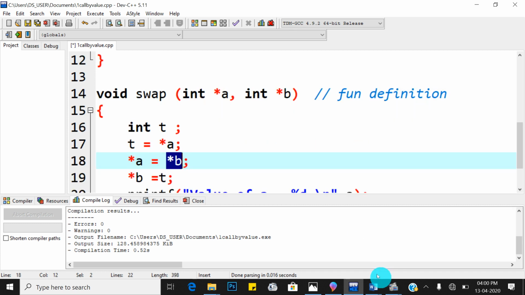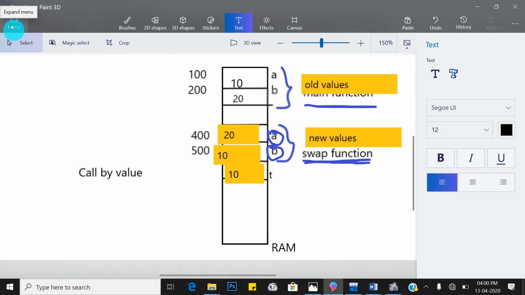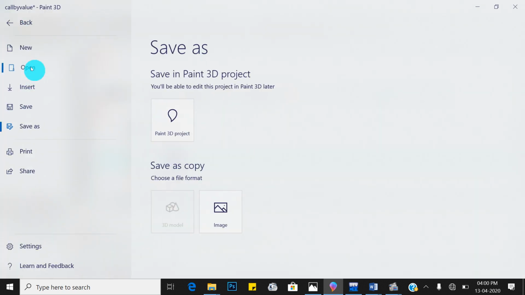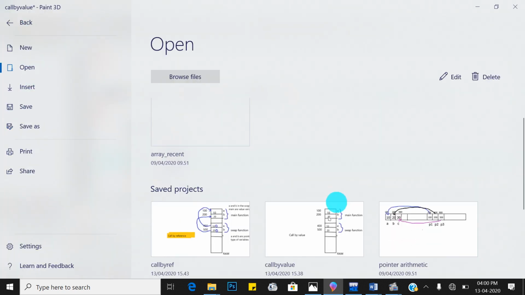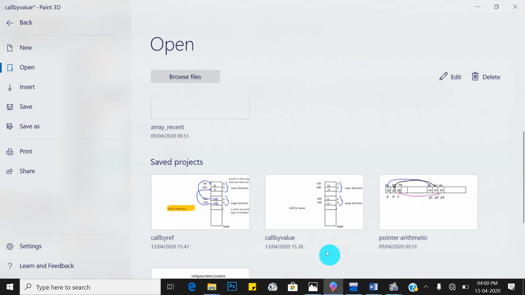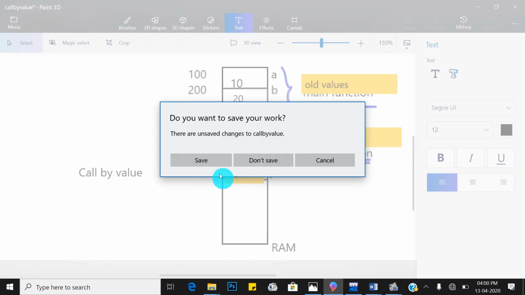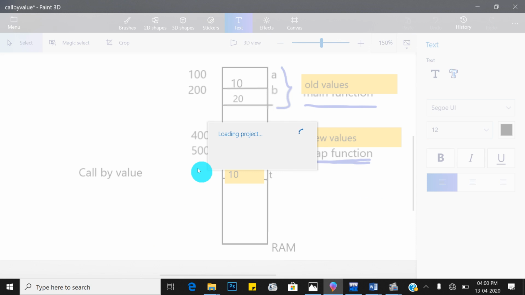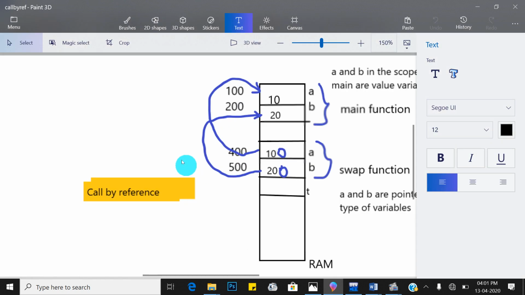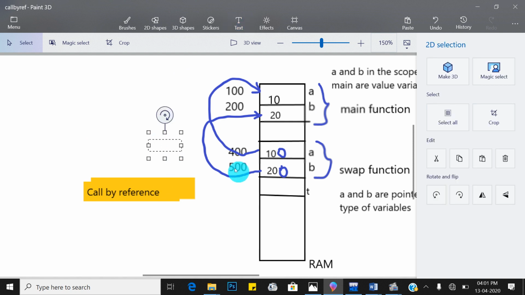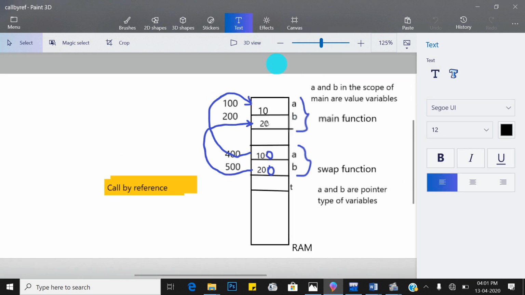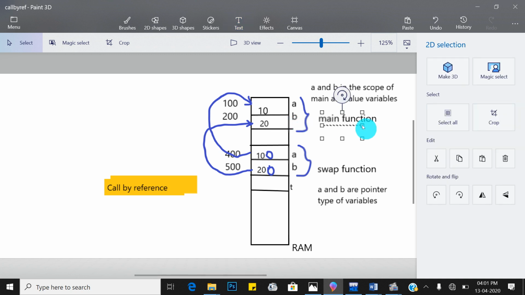For that we have to show it graphically. So open the call by reference image. Okay, this is the graphical representation of call by reference. Here a and b are the two variables in the scope of the main function. Then we pass a and b to the swap function by address.